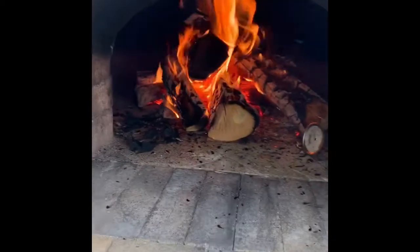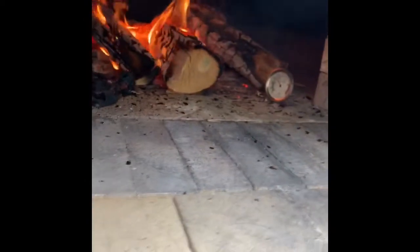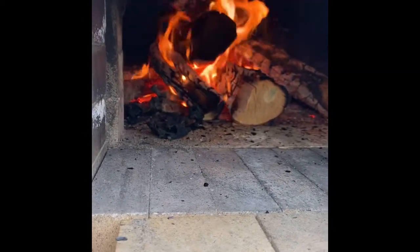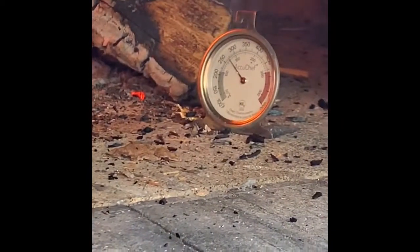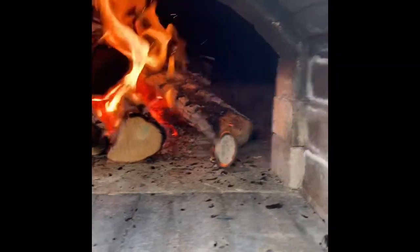So the fire's coming along quite well. It's a few minutes later, and we've got some nice clear, bright flame, and not too much smoke. Temperature there is about 275. It's really just starting to warm up.